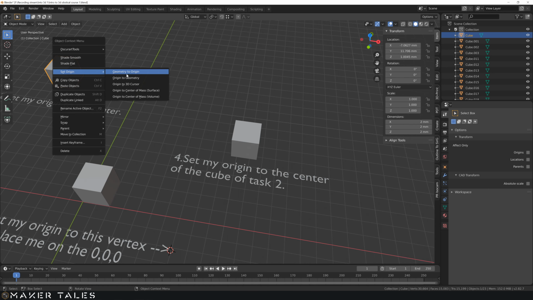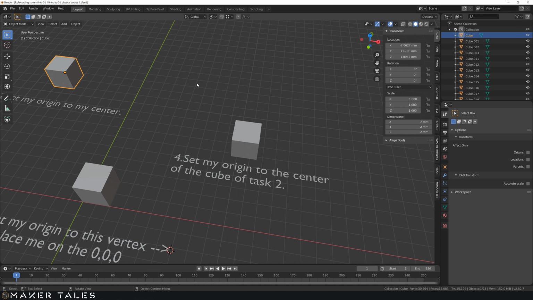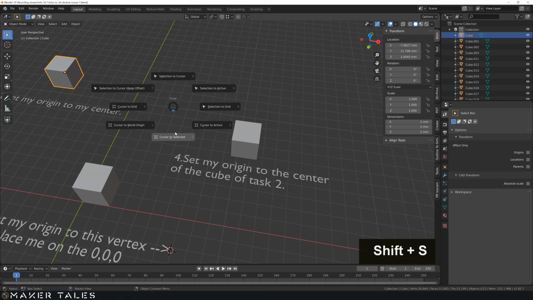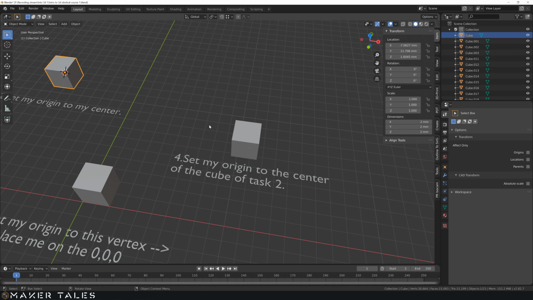There's nothing there. Now, was there another menu that I showed? There was another menu. If we go Shift S, we have this here, which is cursor to active. This is going to move our 3D cursor to the current active object's origin position. So doing that, we now have our 3D cursor over that origin position.